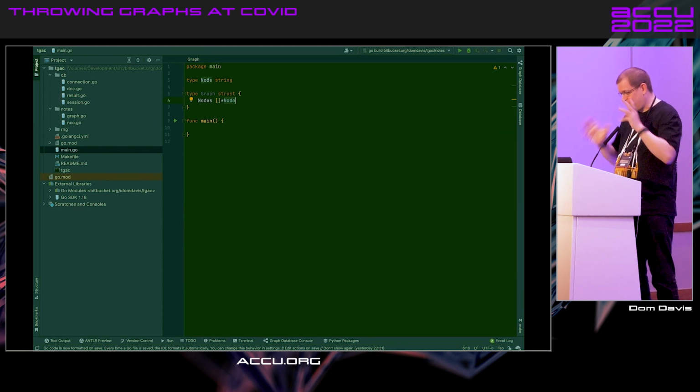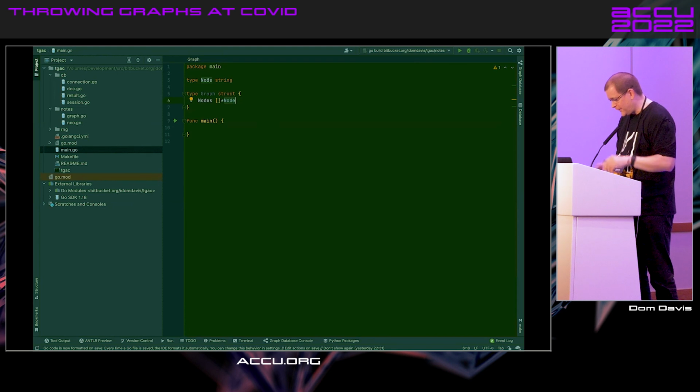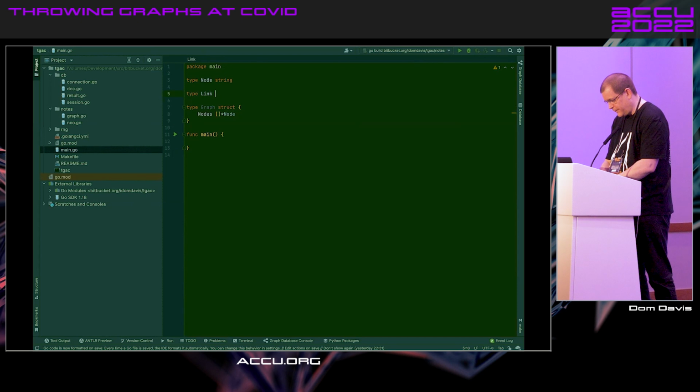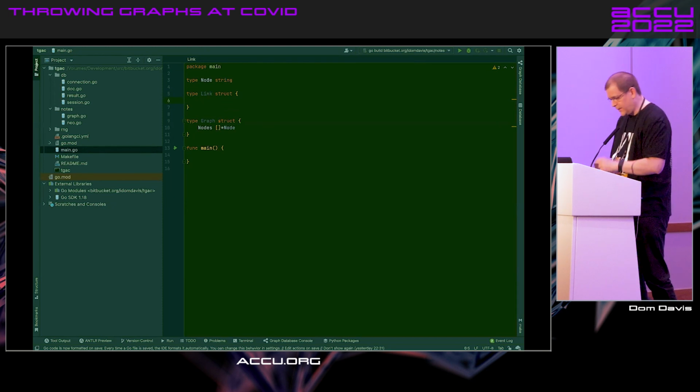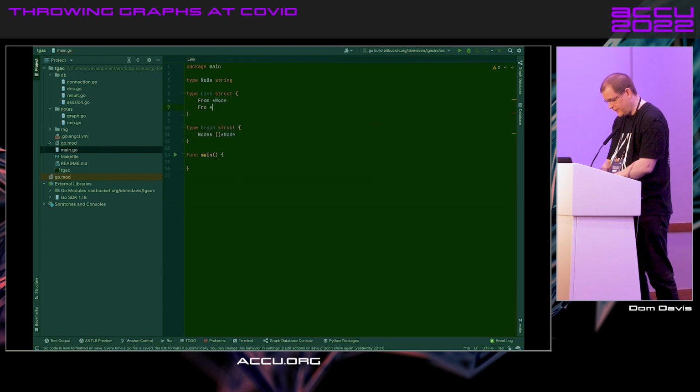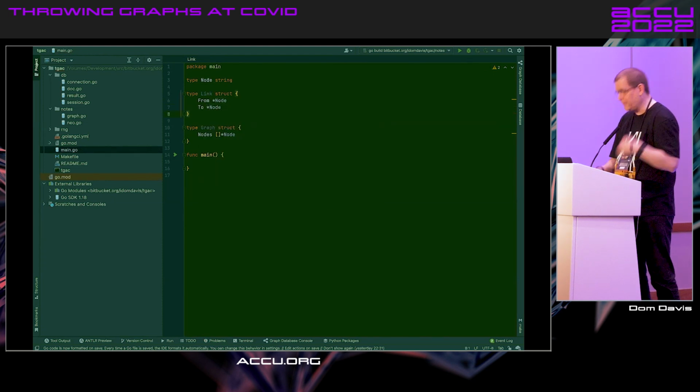So we're going to use pointers for reasons that will become obvious, and we probably want something that is a link. So we're going to have a type of link, and that's going to be a struct type. And a link goes from a thing to a thing, so we're going to go from a pointer, and this is why we're going to be using pointers, because we want to go to the same things.